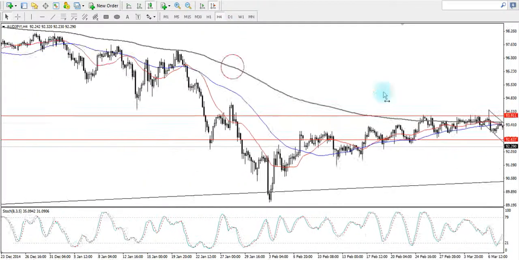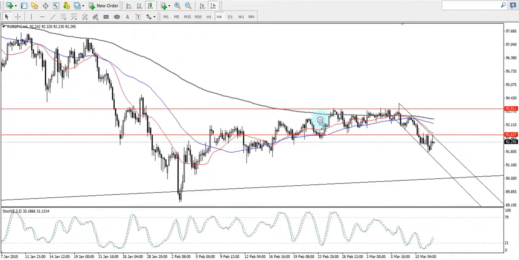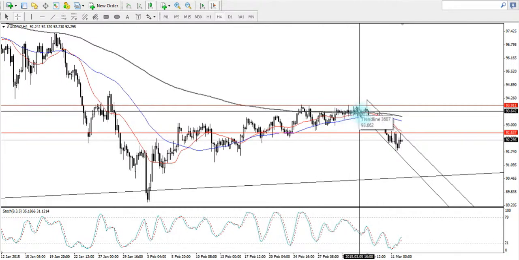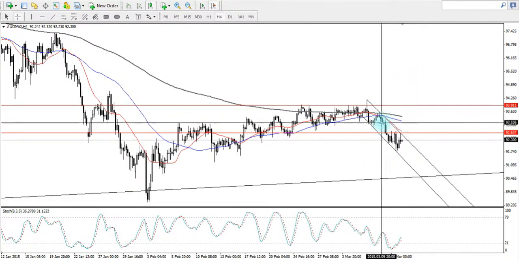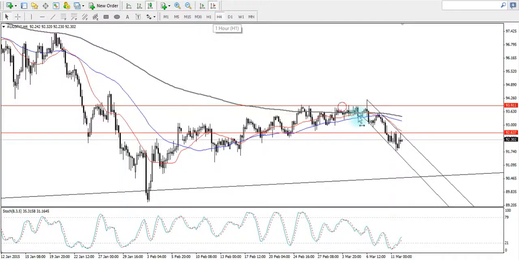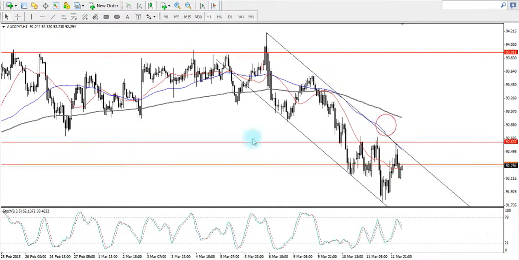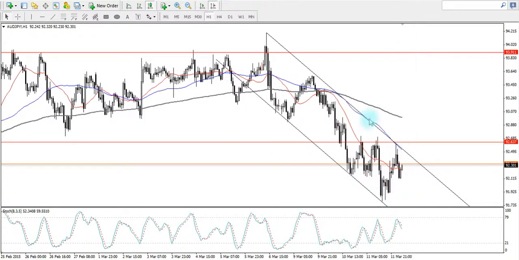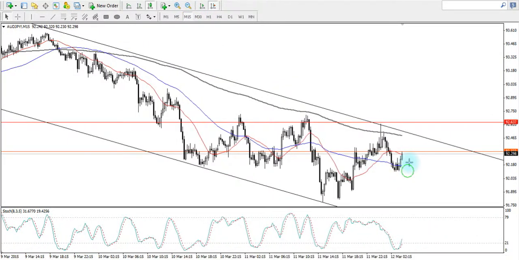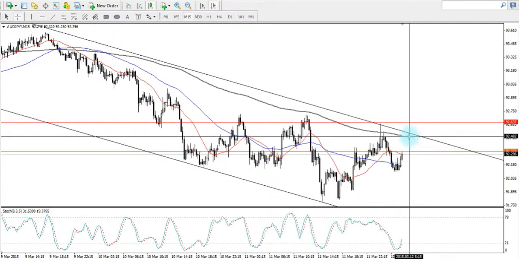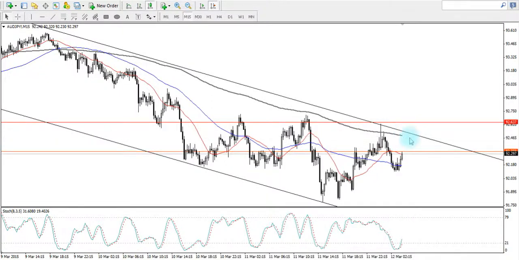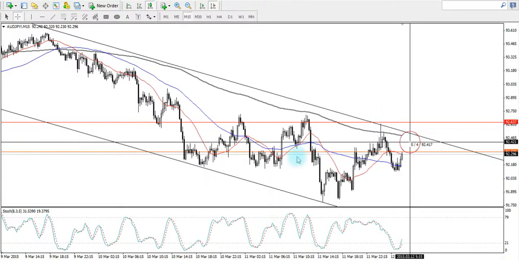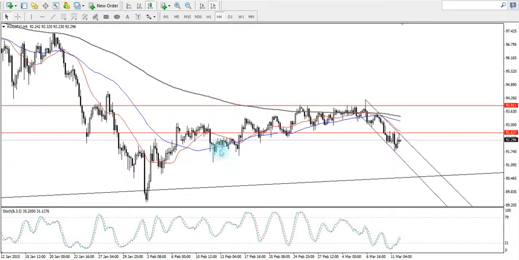First, we have the Aussie against the Japanese yen. In the 4-hourly chart, we saw that the price has been resisted persistently by the 200 moving average, and it begins to fall. If we zoom into the 1-hourly chart itself, there was actually a minor falling trend channel. So zooming into the 15-minute chart, we are waiting for price to appreciate back to the resistance level of 92.48, and somewhere back to the top of the falling trend channel itself to look for a short opportunity. Alright, so that's for the Aussie against Japanese yen.